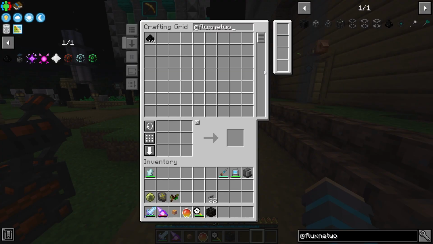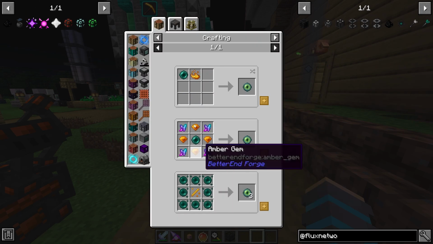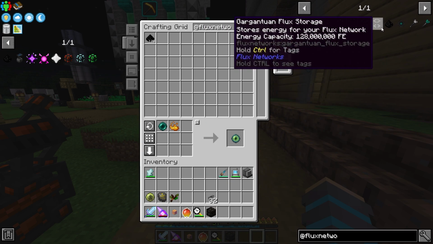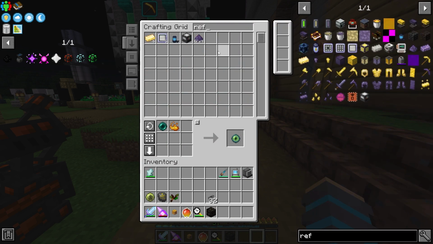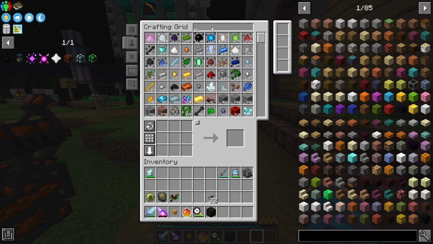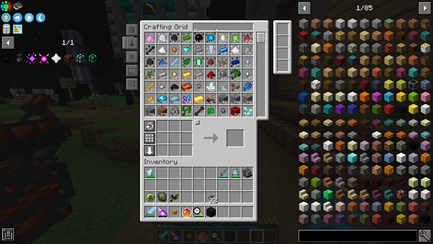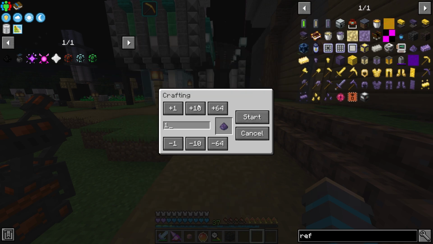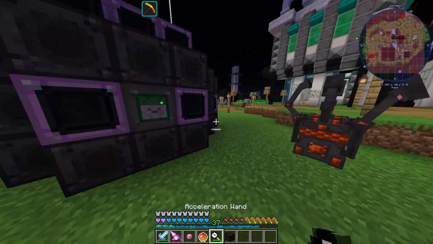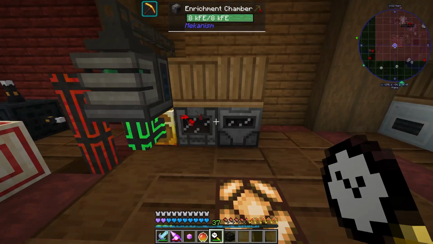Get the flux dust. And we need some... We need the eyes of Ender, which are pretty easy to make. And we also need some refined obsidian, which is also pretty easy to make. I would say if I had diamonds, which I don't have, but I have diamond essence. So that's fine. What I meant to say is that refined obsidian is also really easy to make. Only took me one try. One failed try, I should say, rather.